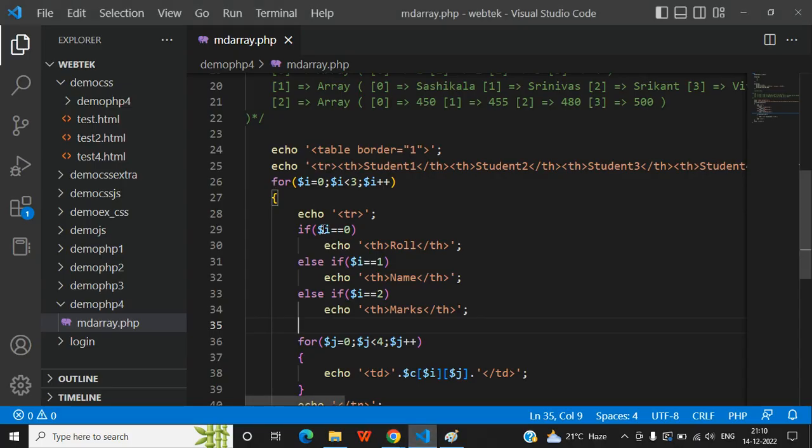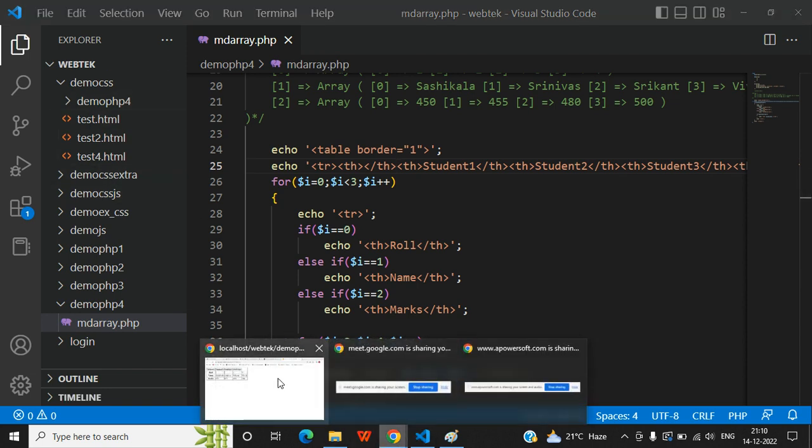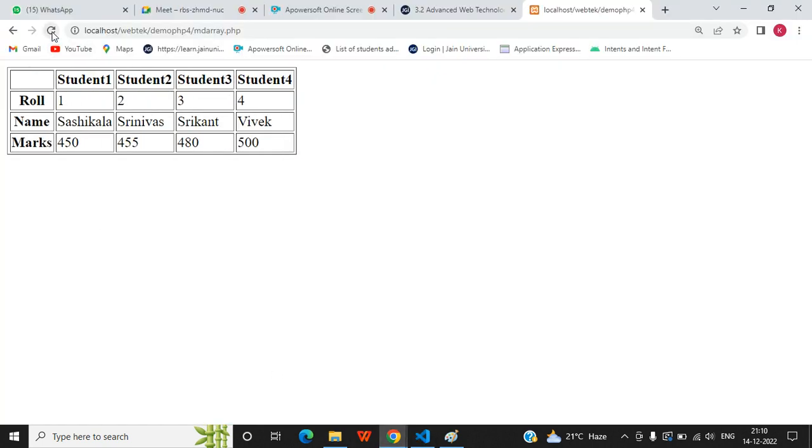We have made the changes here. We have increased one column, but we did not insert one blank column. You should have one blank column. A blank th should be there: open th and slash th, close the th. See what will be the effect. Now it's okay, looks good, yes, right?